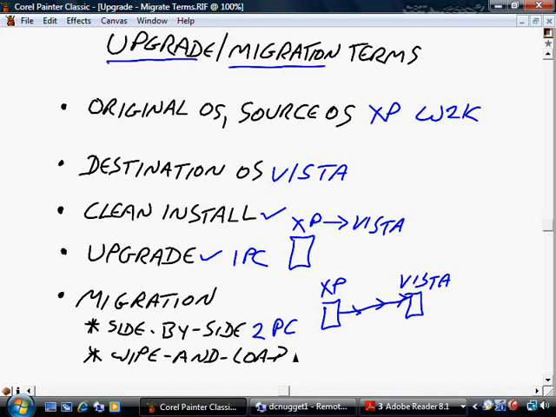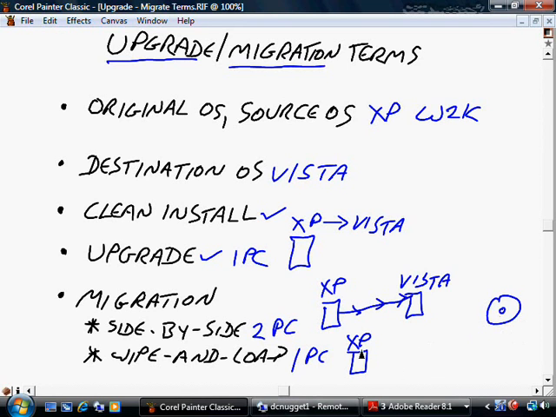And then alternatively, I could do something called a wipe and load, and that's again going to go back to being a single PC. With this one, we will have a PC again with maybe XP on it. But before we go to this stage, before we do an installation of any kind to Windows Vista, we take all of our settings and offload those maybe onto an external hard drive. Kind of looks like a tire, but it's really an external hard drive here. Or it could be a USB thumb drive or a network location, any place else besides this machine. We're just going to put that data, the user's files and their desktop profiles, onto some other storage media.